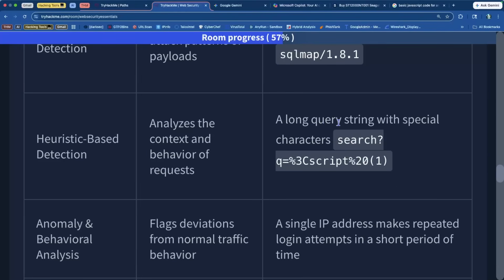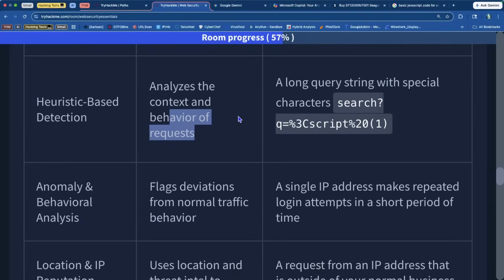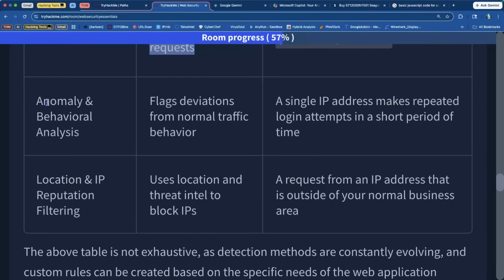So it could be something like this, where you're looking at a string with a search for this specific script, right? This is, I think, called URL Unicode or URL encoding, where this would most likely be the open parentheses, and that would be the closing parentheses. If we're sending a query like this, then it's like, okay, why are they sending that over? This is matching a specific behavior, and we think that this is an attack, so we're going to block it.